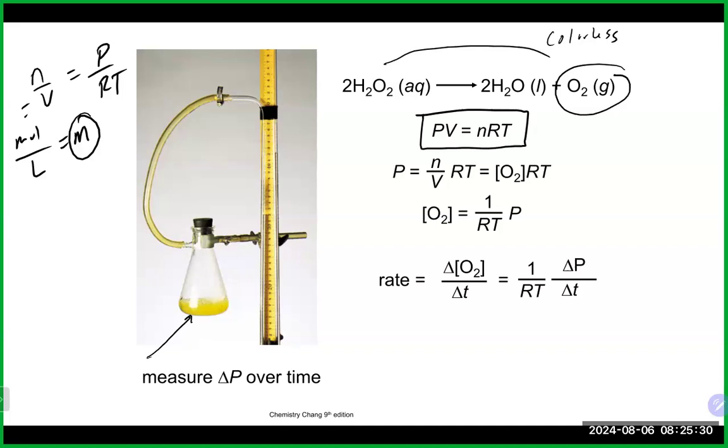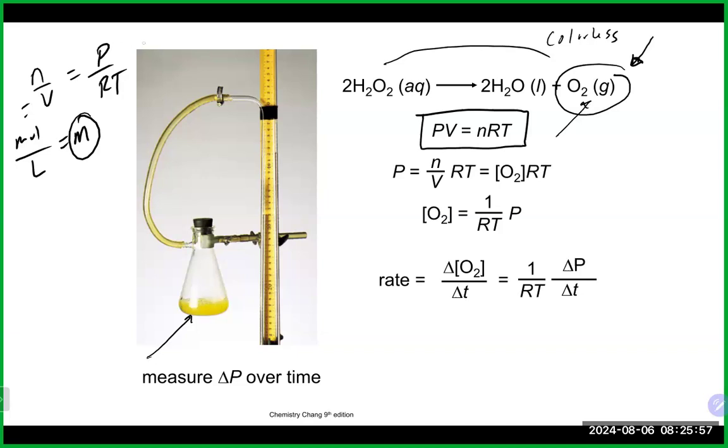And that is because the only gas in this reaction is O2, which is on the product side, which means the only way that we would get a gas formed is we would have to make the O2 on the product side, and that would be the only way we would get pressure. So we know that if we start to see pressure increase, that means we are definitely making more products and we have more gas being made in this particular reaction.